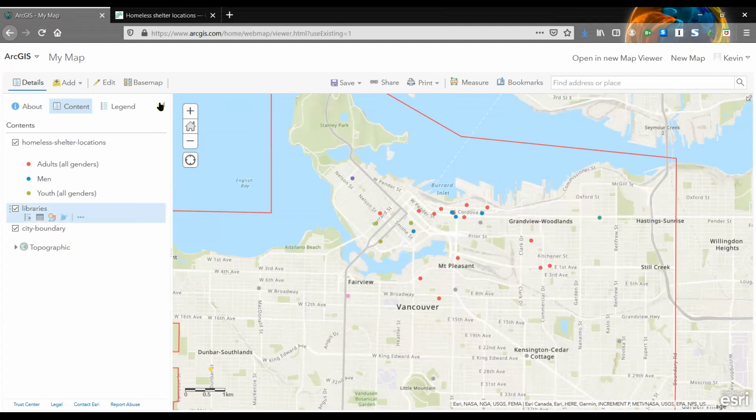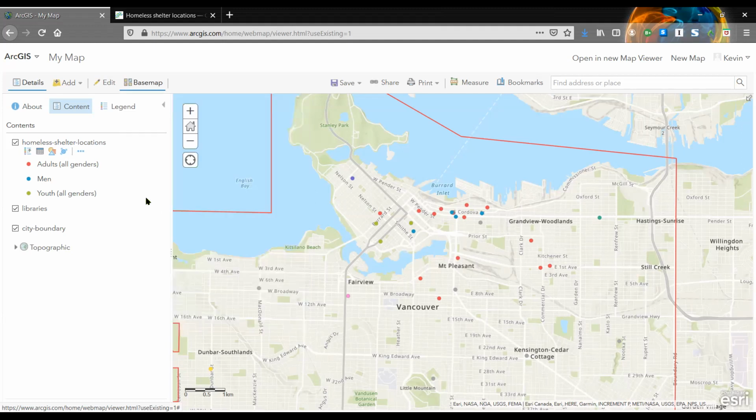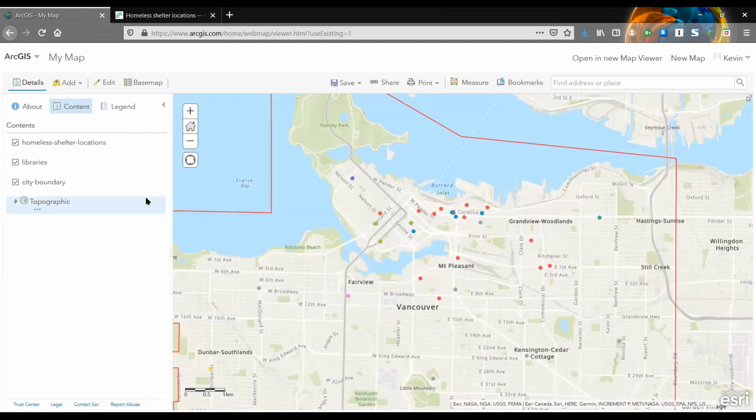So if you go up to here under base map, here are a number of different things that we can use. So you can have some fun playing around with the different variations that are listed here. In this case, streets is the default. I think it's topographic. Oh, okay, in that case it is. So there you go. In this case, it's a city, right?